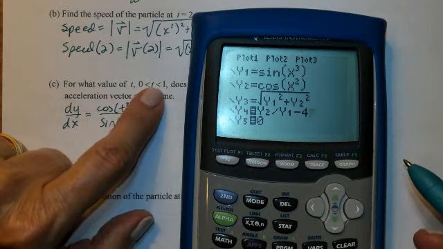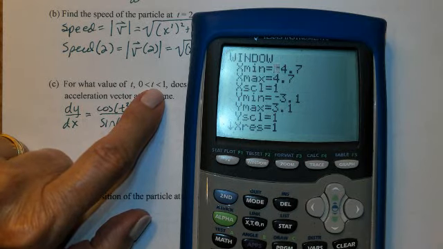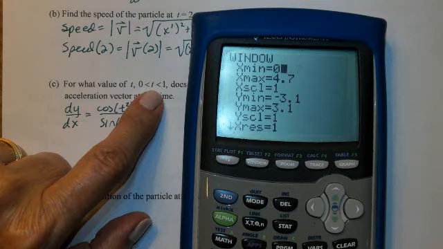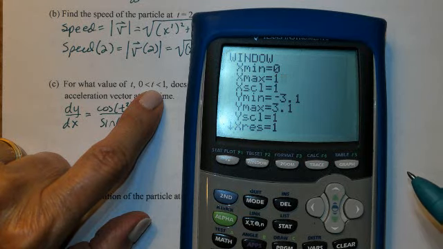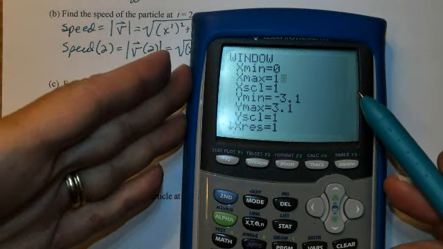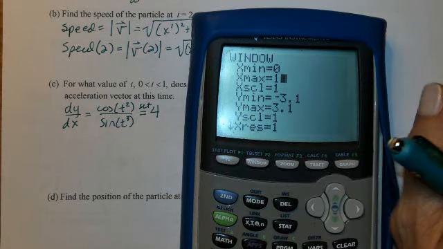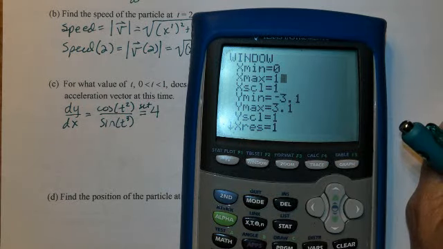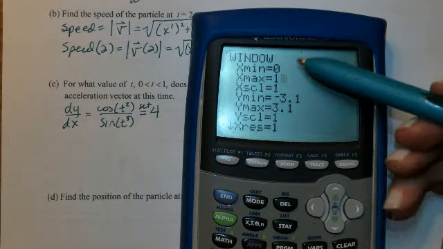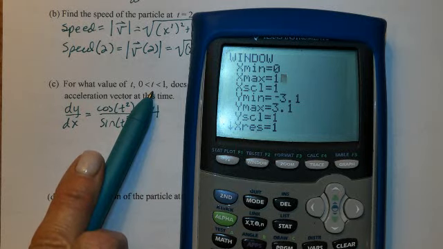We know that we're looking for between 0 and 1. Guys, go to your window, limit your window between 0 and 1. There are so many times I'll be going around helping students in class or in tutoring, and I go over and look at their screen, and they've got like from -10 to 10 on their screen, and they're trying to only look between 0 and 1, and it's hard, okay? Why are you making it harder for yourself? Go and limit yourself to where you know you want to look, okay? Otherwise, you're just making it hard for yourself.